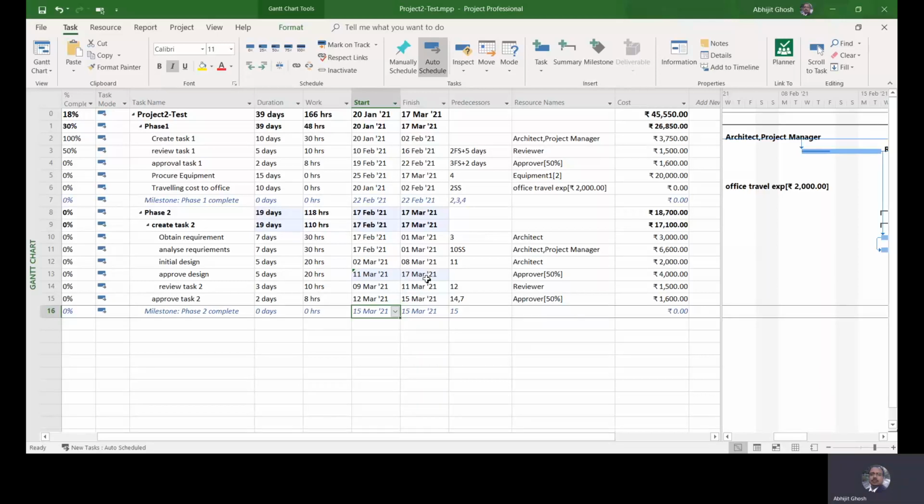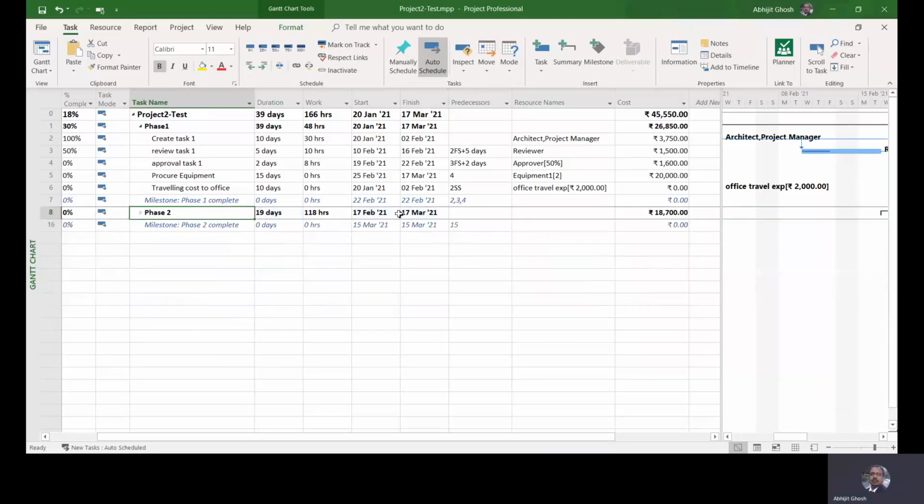What happens, you see here, is your approval ends on 17th of March. However, your milestone completion is 15th of March. In a hurry, if you're not actually looking into the dependencies appropriately, you would end up saying that I am going to complete phase 2 by 15th of March. Hold on. You have a task which completes on 17th of March. That will give you a difficulty. Now you would start struggling around. Look at phase 2. It says it's supposed to complete on 17th of March. However, your milestone says it completes on 15th of March, right?